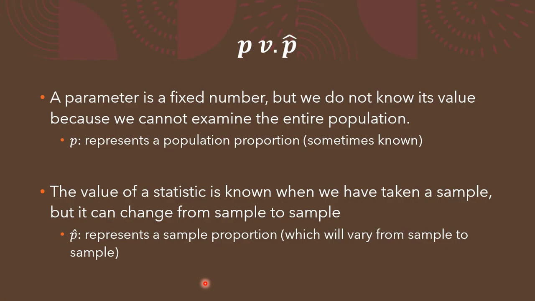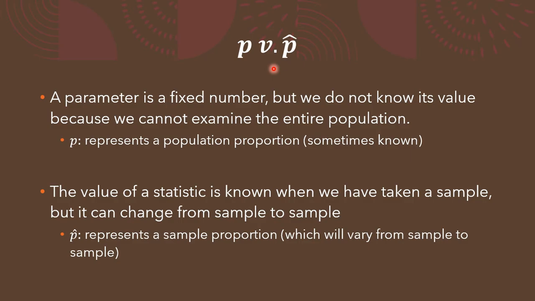Okay, so first things first. We've got to talk about the difference between p and p hat. So p and p hat are two variables here at the top. They are very similar. The difference is that p, lowercase p, is the parameter. Now, if you remember way back at the beginning, back in like unit 1 or 2, parameter was the actual value of the proportion of a population.